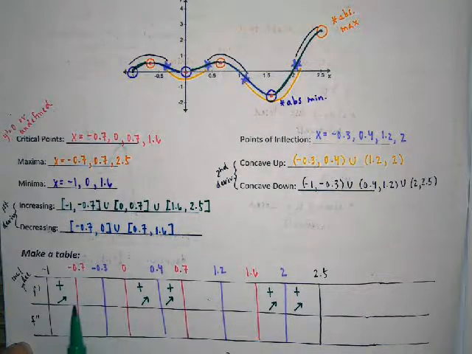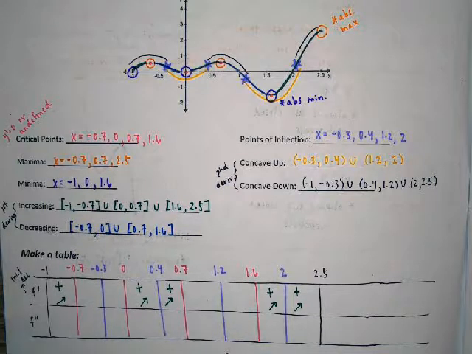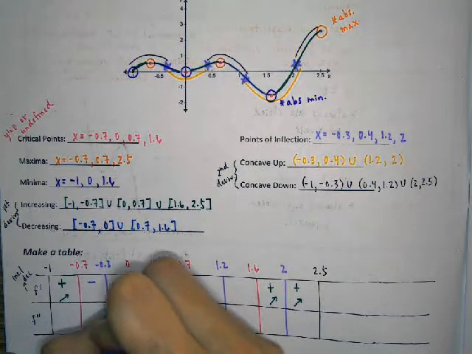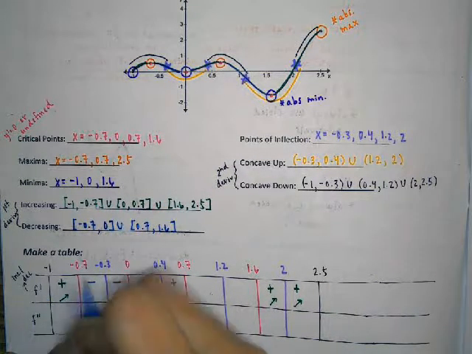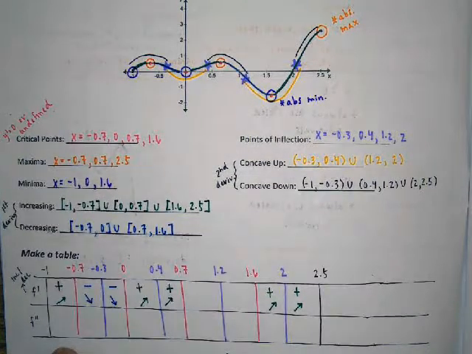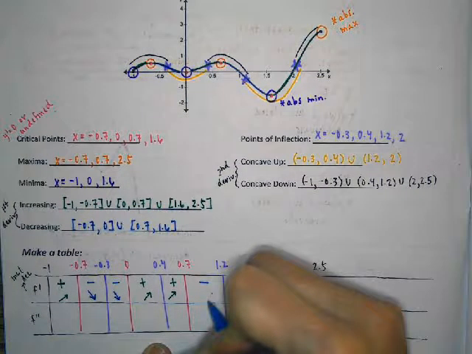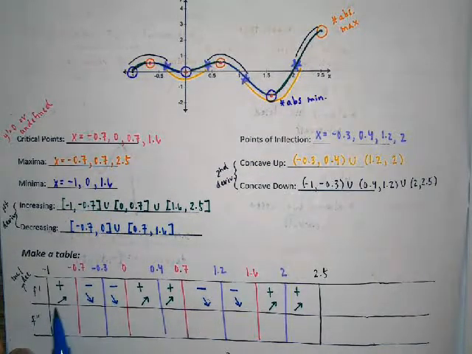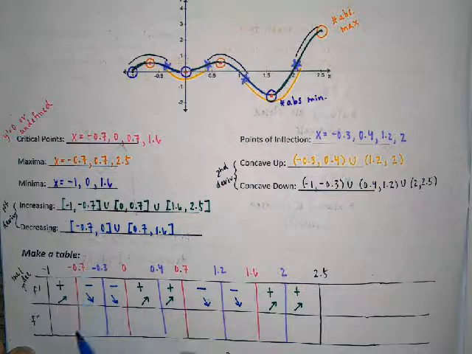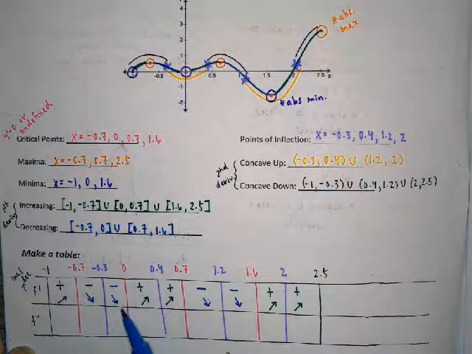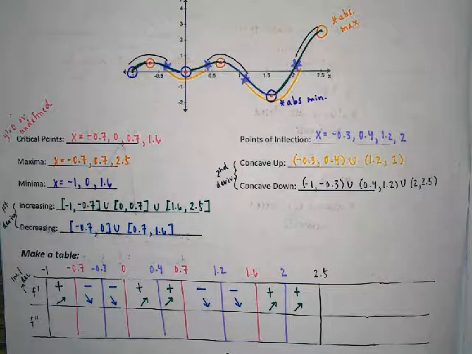And so you can see I'm kind of changing whenever I hit a critical point, those points in pink. If I add in my decreasing, I'm decreasing from -0.7 to 0. So I have a negative slope. My first derivative is negative, which gives me decreasing behavior. My next interval is from 0.7 to 1.6. So you can see changes from increasing to decreasing always happen at these critical points. At the critical point of -0.7, I change from increasing to decreasing. At my critical point of 0, I change from decreasing to increasing, and so on. So those changes in that behavior happen at those critical points.